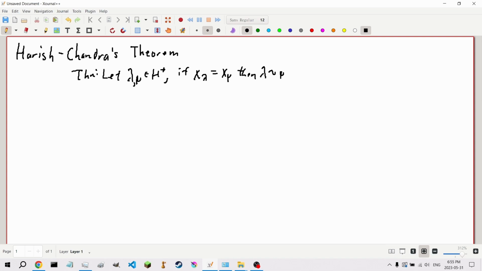Technically, I believe the theorem is saying that the two are equivalent, but we already showed that if our weights are linked, then their characters matched last time. And so the rest of this is going to be the proof, I believe. So we start out fixing a basis of L.